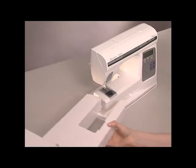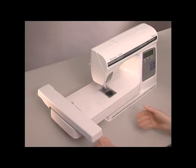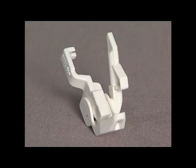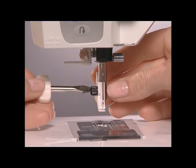Slide the embroidery unit onto the free arm on the machine until it plugs firmly into the socket. Use embroidery presser foot U for embroidering. To mount the foot, use the screwdriver to loosen the screw on the presser foot ankle to remove it.